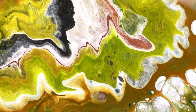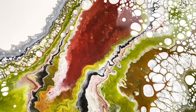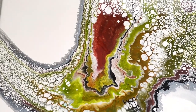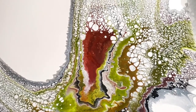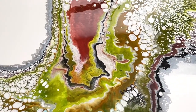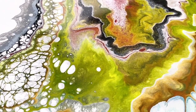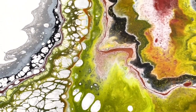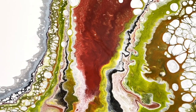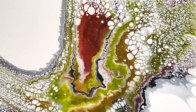And just as I'm watching, just slowly more and more are starting to develop, but not too many. I'm happy that there's not so many that I'm losing the color, which is what I like about the house paint base. I do like some cells and lacing and things like that, but I also want to see the rich color and not let that color get swallowed up. Sometimes that's what I'm looking for, and I was definitely looking for that here, and I'm super happy with the results. I'll usually kind of touch up the painting afterwards as it's drying, but with this I didn't touch it at all. I love it exactly how it is.